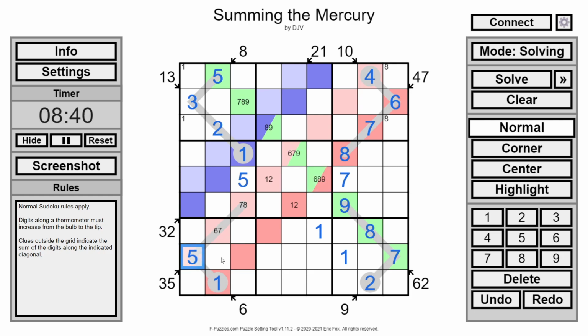Okay, let's look at this one. I think, didn't I just look at this one? 47. I'm at 22 right now, so this is 25. Yeah, which would imply fairly large digits, but because they can repeat, it's not as helpful. Let's look at this one. So wow, that's a lot. That adds up to 30, that adds up to 26.